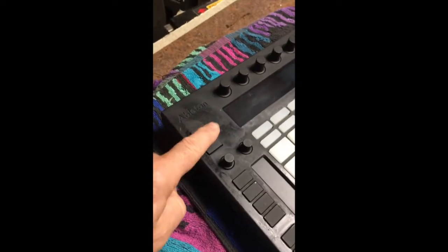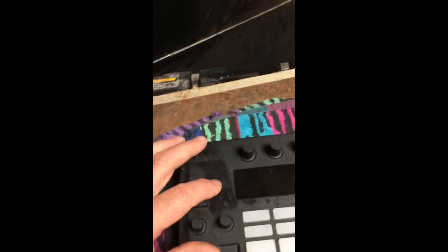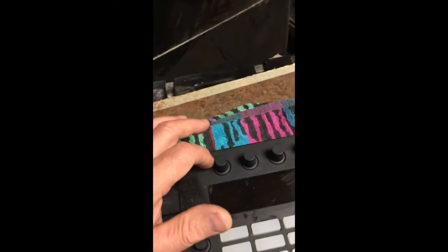I got this Ableton Push. I love it. It's the original. But the only problem is this sticky finish right here. That's the problem. This is a cheap finish that was put on by the original manufacturer.